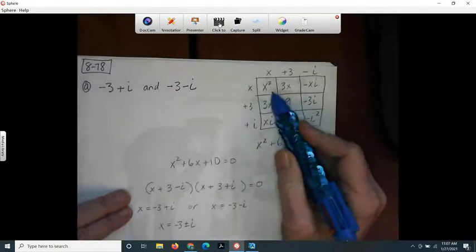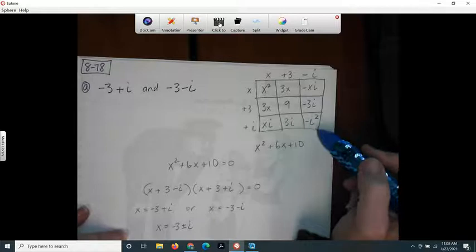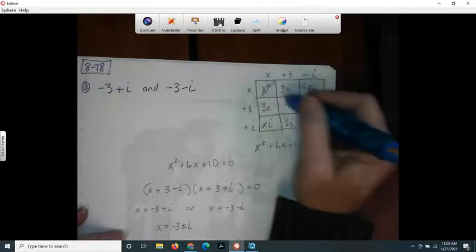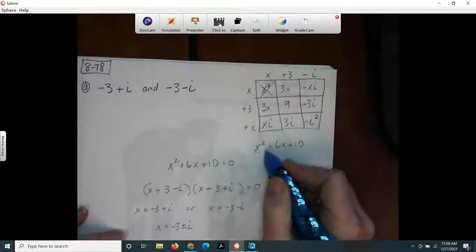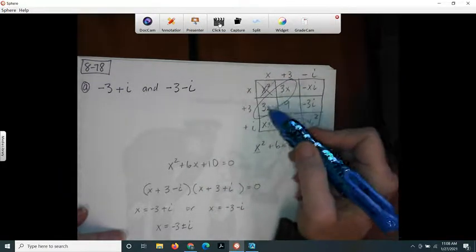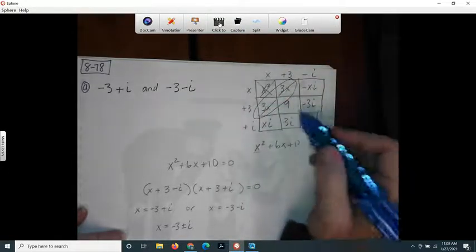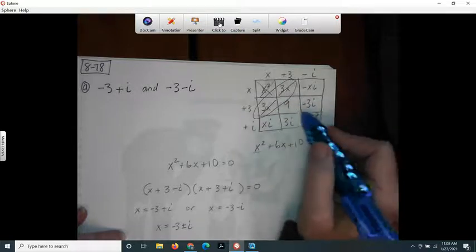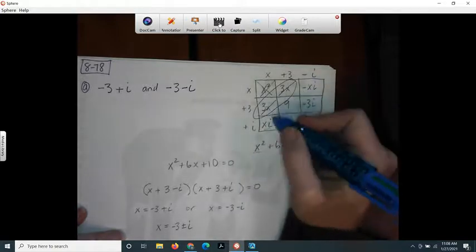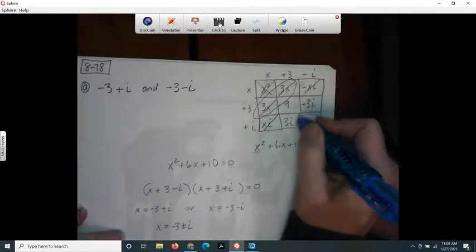And then what always happens here is diagonally, you're going to get some cancellations and some things that you can add together. So there's just one x squared term, so I just wrote it down. And when I look right here, these are my x terms. There's 2 of them. 3 plus 3 is 6x. So I'm going to get rid of those. And then I'll save the 9. I'll save these 2 for later, but I see that there's an xi and a negative xi. So xi plus negative xi, those cancel out. 3i and negative 3i, those cancel out.